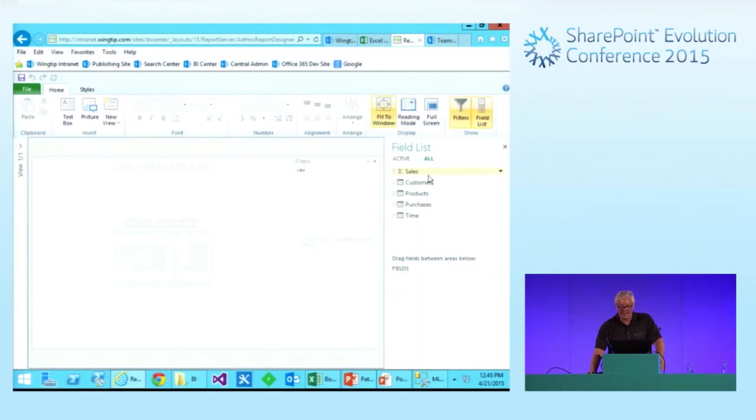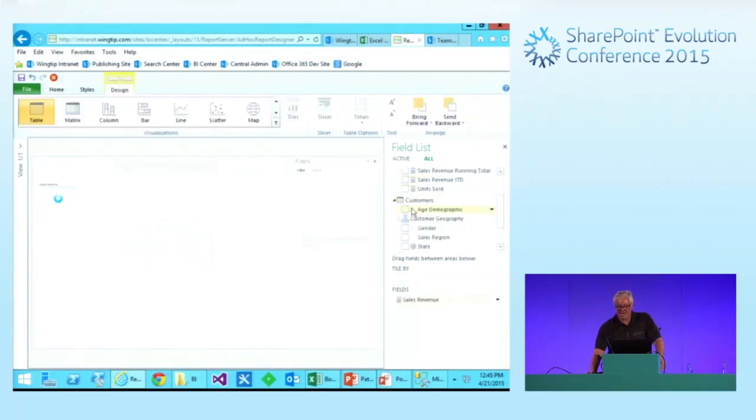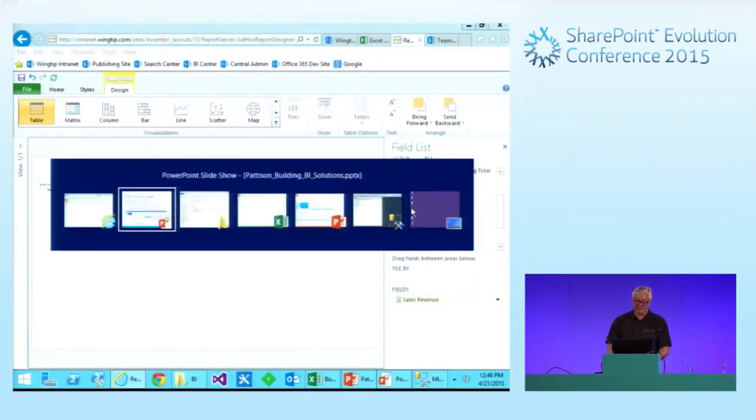When you create a Power View report inside of SharePoint, you're basically going to work with a very similar model inside, but now these get saved to a SharePoint site as an RDLX file. So once again, it just gives you kind of a quick way to grow out things inside there.